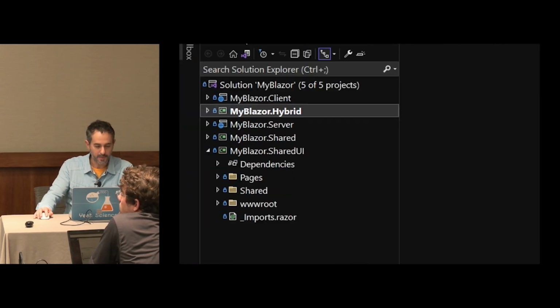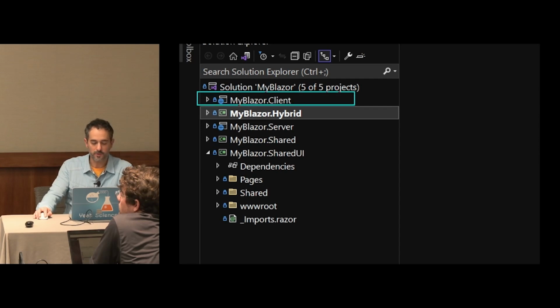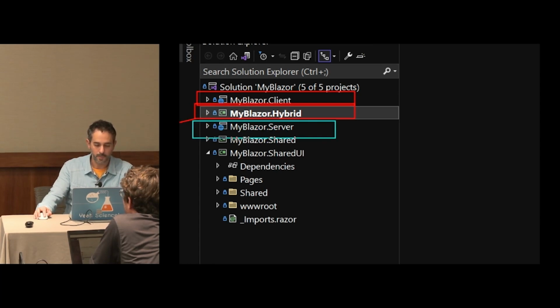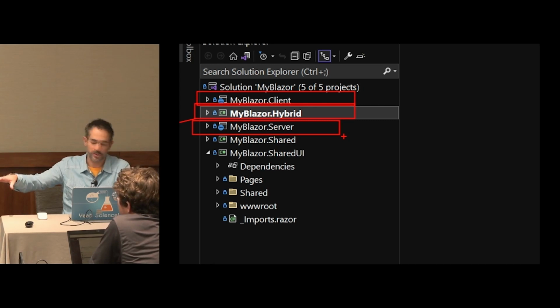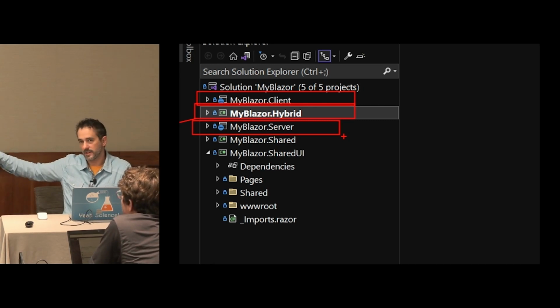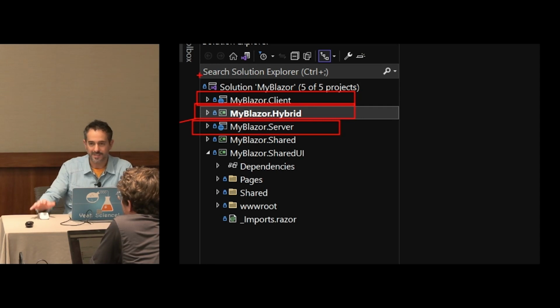Inside of this app, we've got the Blazor WebAssembly client. We've got our Blazor Hybrid that gives us desktop and mobile. So the first one is web. The second is desktop and mobile. The server is serving API data. It's not rendering any views to the desktop or mobile versions of this. It does serve the index.html page out to the browser, but it doesn't render anything. It's just mainly there for web API and static resources.